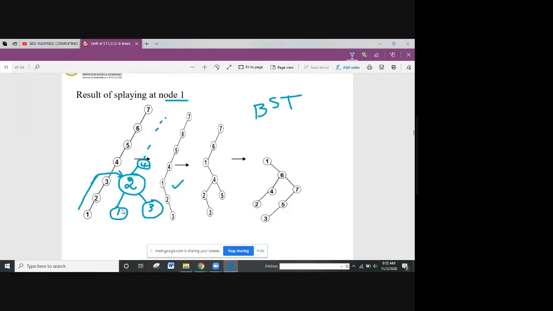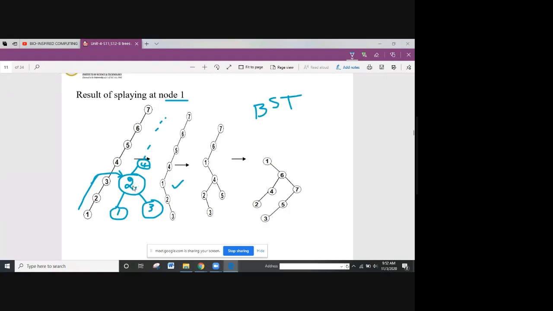Don't make this mistake; I'm repeatedly telling you. Normally, previous students repeatedly make this mistake: instead of rotating, they just swap, in the sense that 2 will come down and 1 will go up. That is wrong. If 1 goes up and you bring 2 down, the property is not at all satisfied.